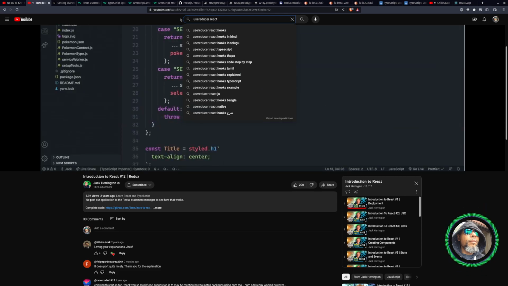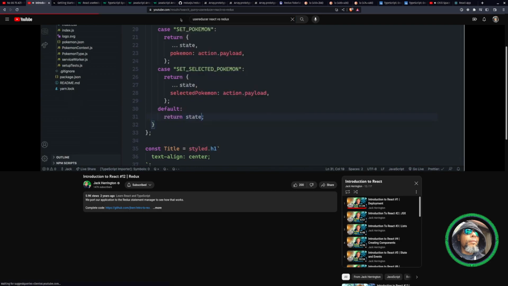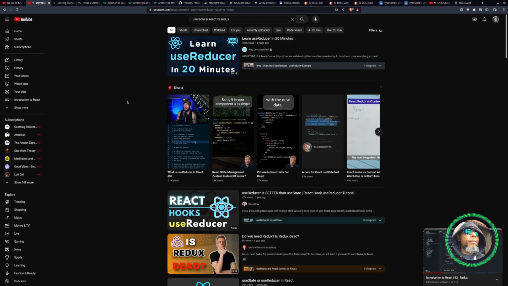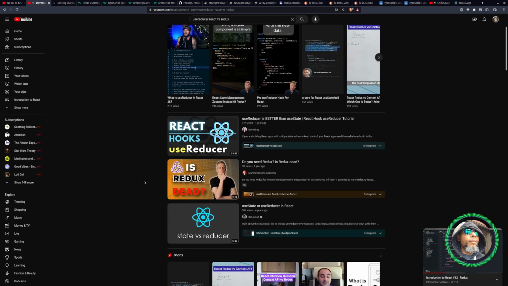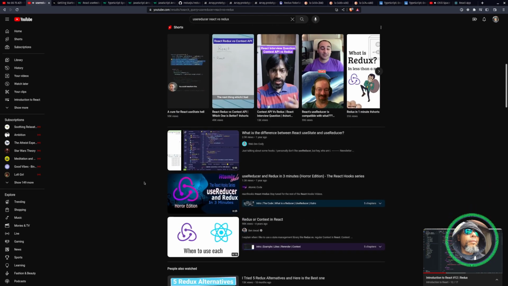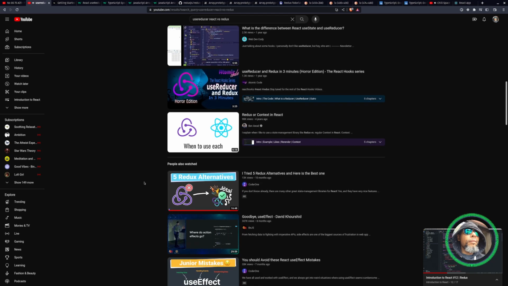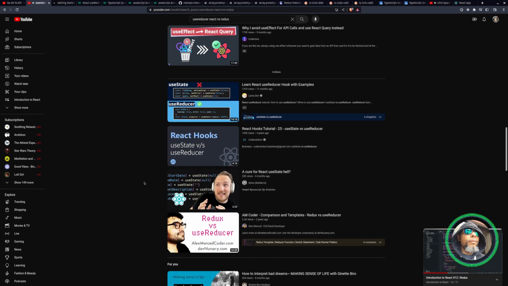So the first thing we're gonna need to do is change our React Reducer to one that's compatible with Redux. And the only difference is that you return the state as default in a Redux Reducer. We're also gonna set the initial state up here, Pokemon as an empty array, filter as an empty string, and select a Pokemon as null. Next, we need to import create store from Redux and provider from React Redux.